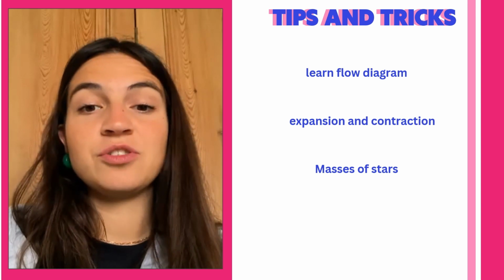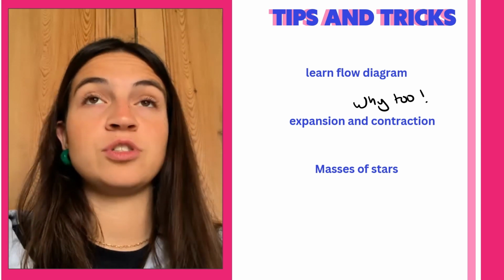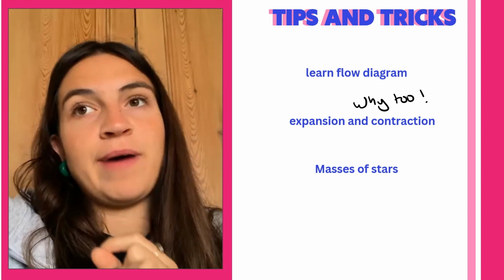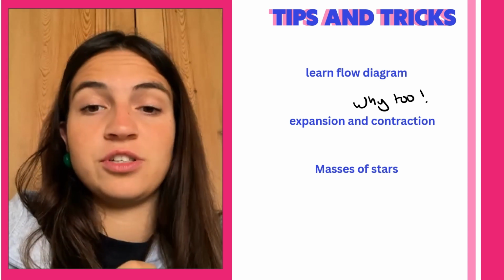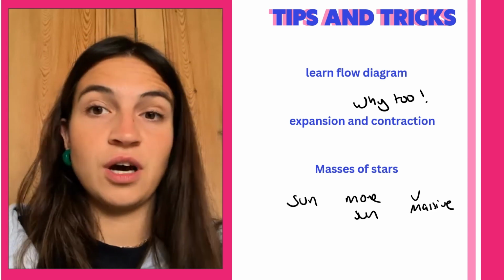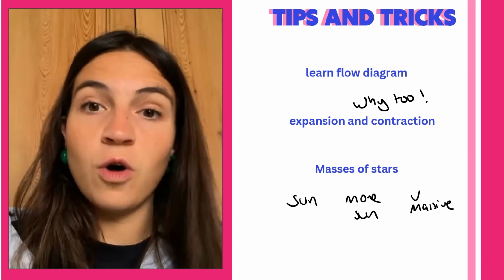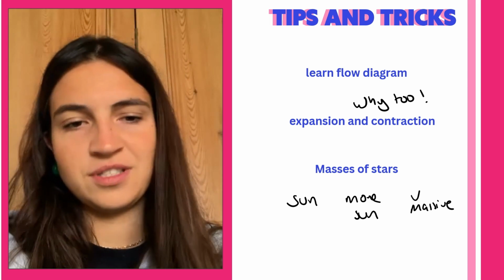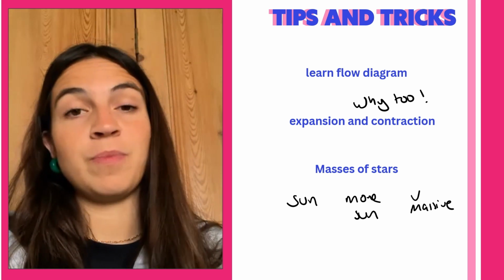Then next, expansion and contraction. So you can talk about why a star is stable or unstable due to it expanding or contracting and why that is happening: the thermal expansion due to fusion and the contraction due to gravitational attraction. Masses of stars, yes, the three fates of your star depending on its mass. Is it like the sun? Is it slightly more massive than the sun, or is it a lot more massive than the sun? And so will it end as a white dwarf, or a neutron star, or a black hole? So you need to know that its fate is basically determined by its mass.